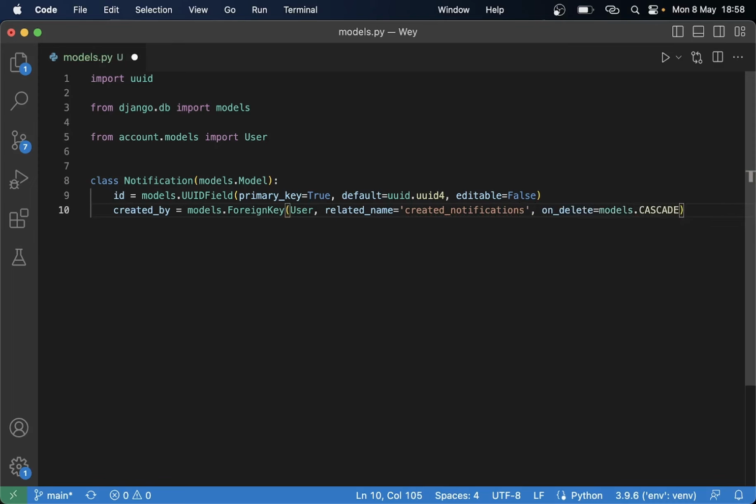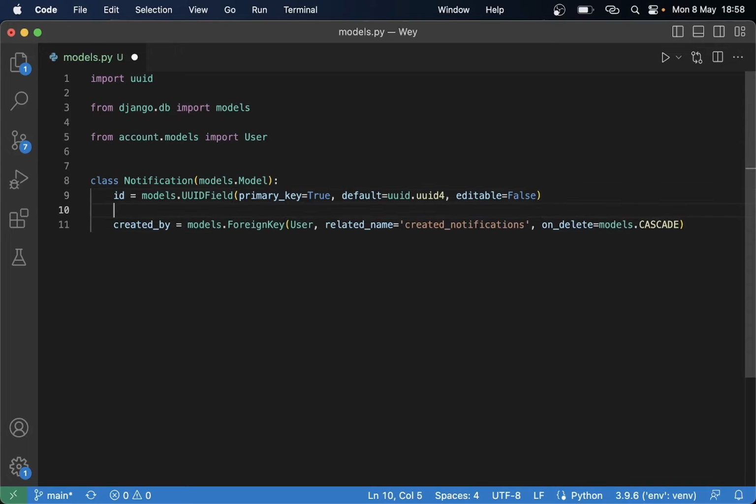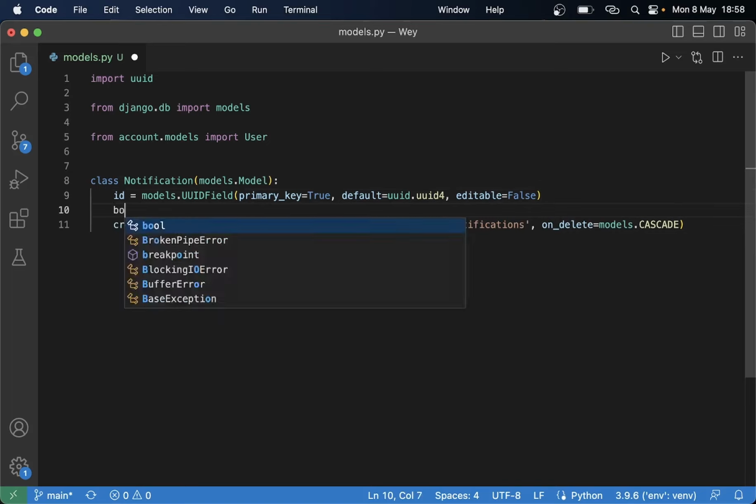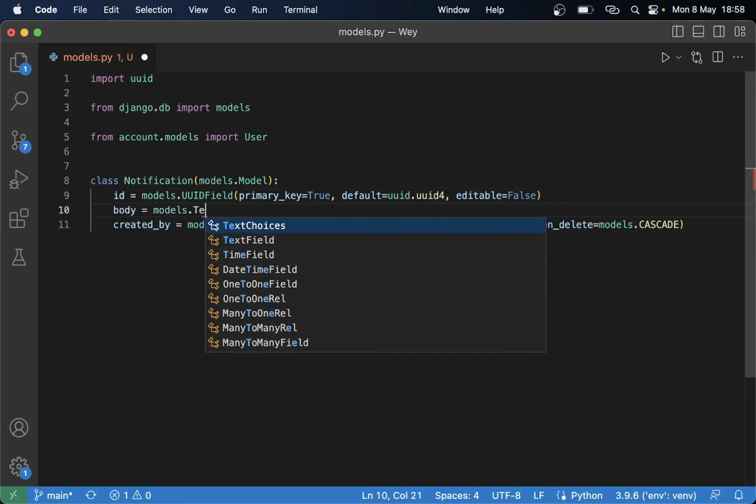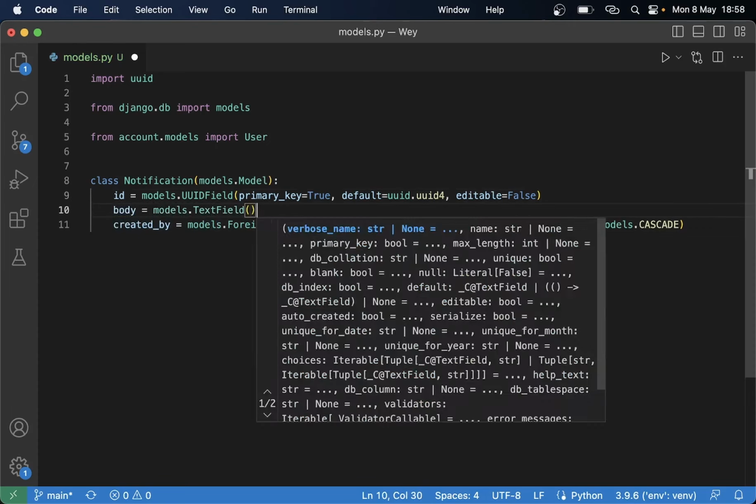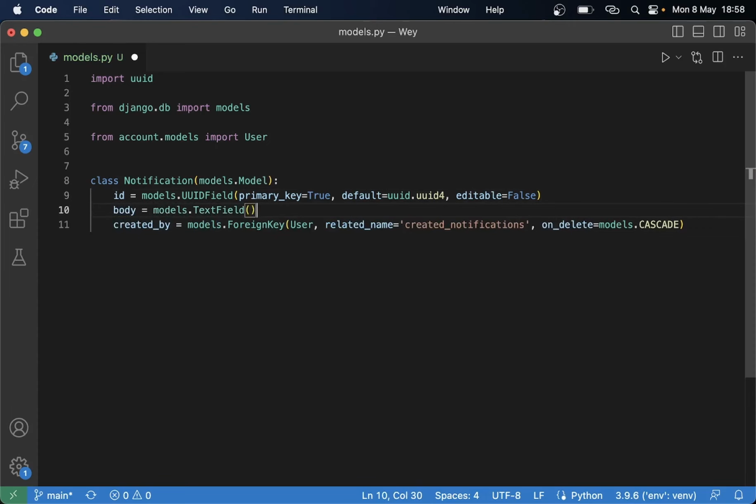So if we delete the user, we also delete all the notifications connected to this user. And then I want a content field or a body field, models.TextField. This is where I want to store the information about what it is and similar. So I want to have a function for generating the information that we're going to see in the notification.